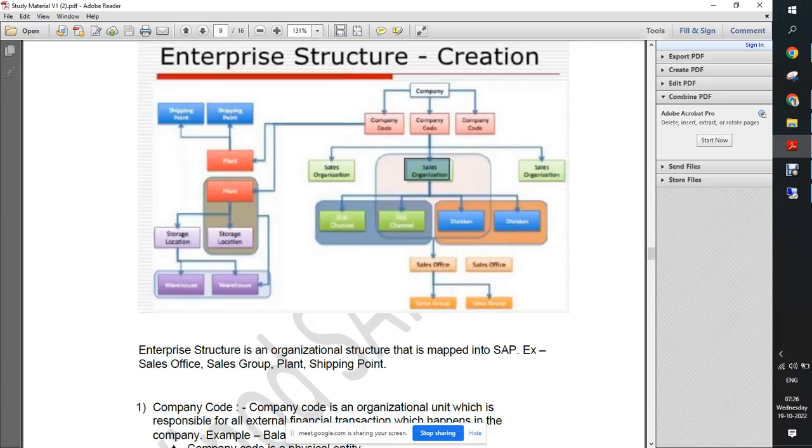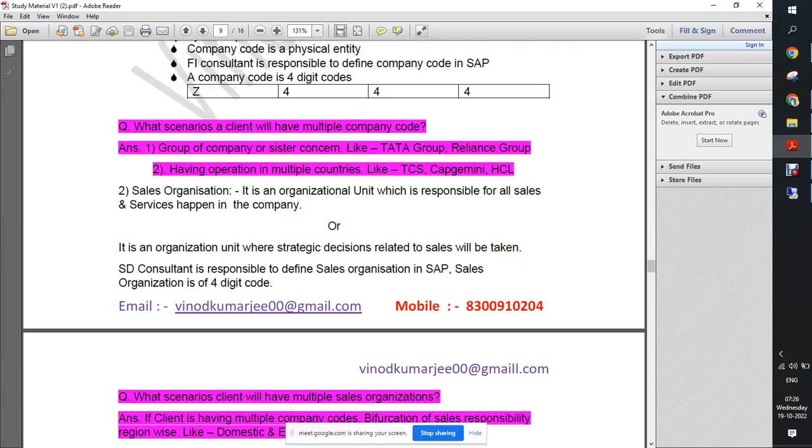I think it is okay for you. Got it? Getting the point? Yes, sir. Similarly, what is the relation between distribution channel and sales organization? One to many. But if we are talking this way, then it will be one to one. Got the point? I think it will be there, the relation. Okay, so I think these all are okay.